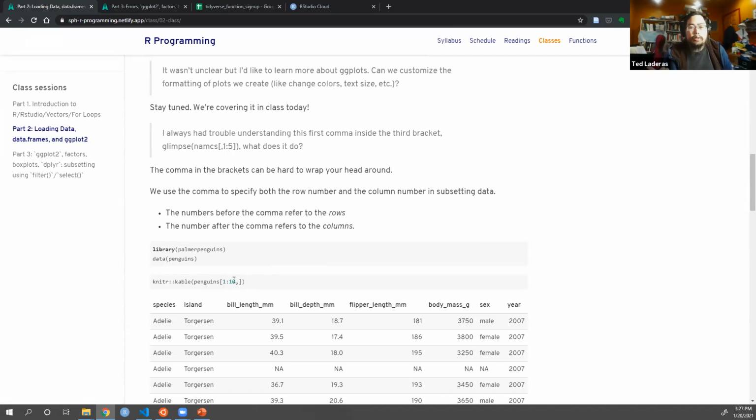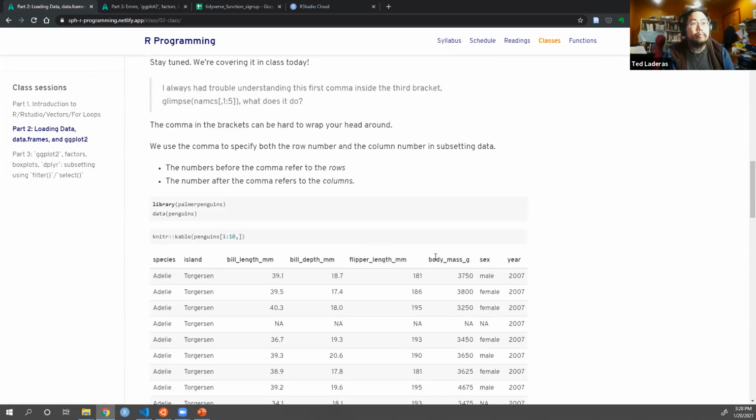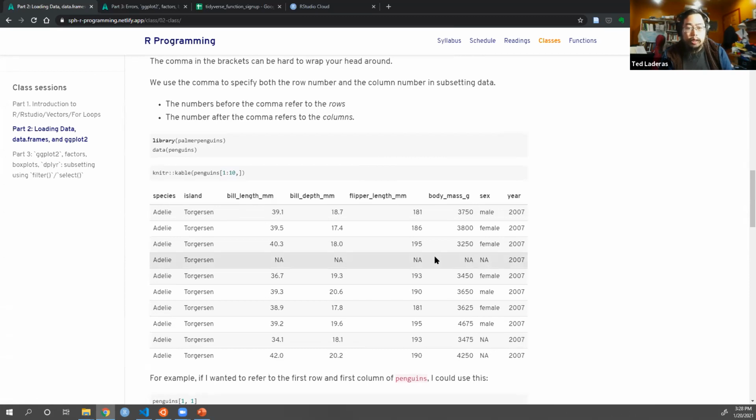So what is this doing? Am I pulling out rows, or am I pulling out columns? Yeah, a lot of people are saying rows. So if you want to grab the first 10 rows, this is a way to do it.